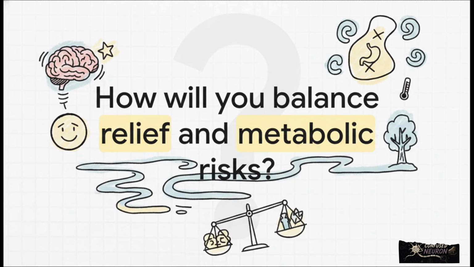So, you now have the tools to fully grasp this delicate clinical balancing act. You know that managing schizophrenia isn't just about broadly shutting down dopamine. It's about navigating a really complex maze of serotonin receptors, motor risks, and metabolic realities. So how will you balance providing your patient true relief from psychosis while keeping them safe from that metabolic winter of despair? Keep that question in the back of your mind because you are now perfectly prepped to conquer your next pharmacology challenge.